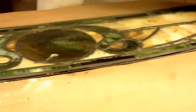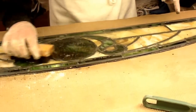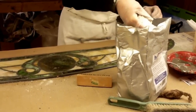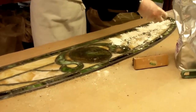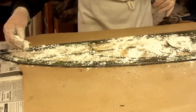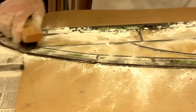Then we add what's called whiting. Many uses for whiting. I actually use whiting on sports fields to mark the boundaries, and it's easy on the ground. It doesn't kill the grass, but it's also great for when you're puttying. It helps to accelerate the drying of the cement and sets it really well, thickens it even a little bit more. So I'm going to do the same thing with the whiting as I did with the cement. Just push it around underneath and it will start the curing process.